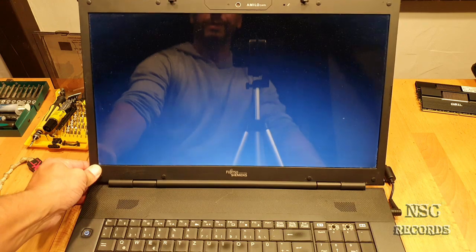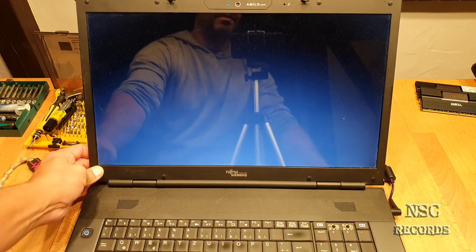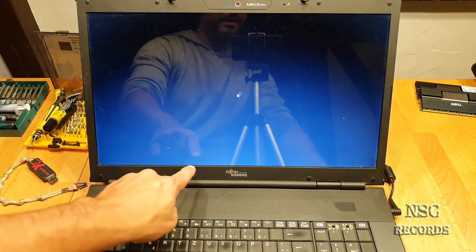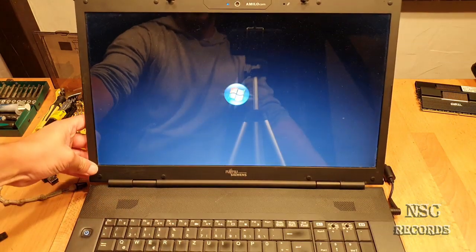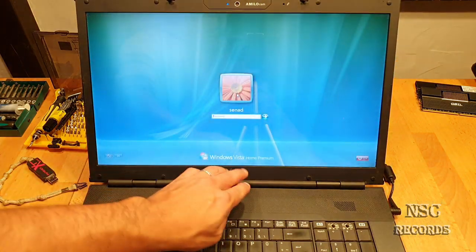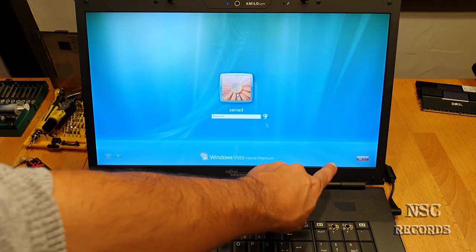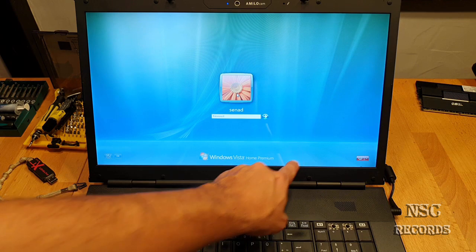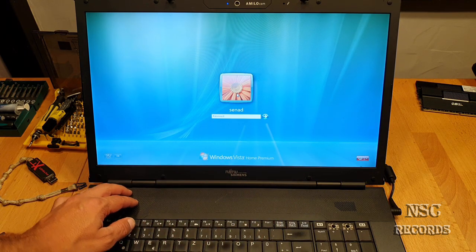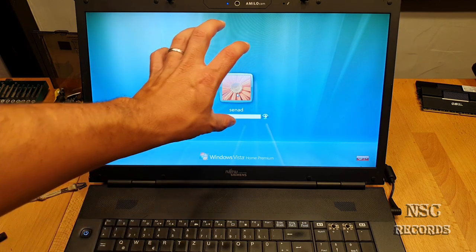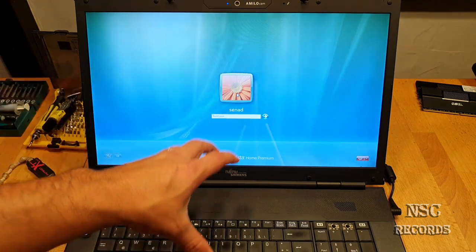Yeah, I have just noticed something with a monitor. I don't know if you have seen that. Here there were some problems, but you can see again. Mostly these lines, like you have seen right now, are coming from the flex cables. Here inside you have, we can say, the connector that connects the monitor to the motherboard.